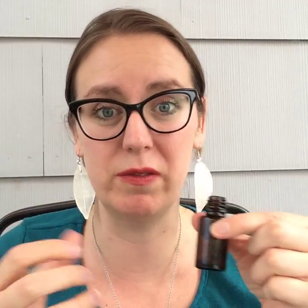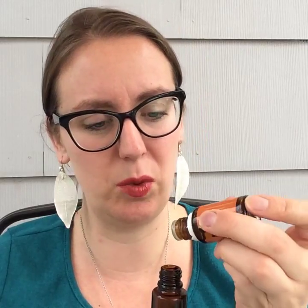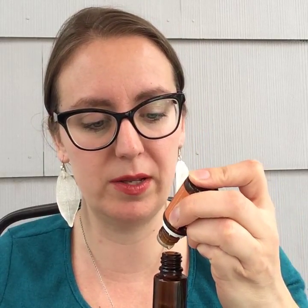Now I'm going to smell them together. Now you want to give them some time to mellow, so I'm going to give it a little shake. And you may need to wait between 30 seconds and a minute before you can really smell the full combination of the oils. And that's pretty good. Now, when you're blending, you don't want any one of your oils to really stick out above the others, and this is pretty balanced, but I feel like it needs one more drop of cedarwood to make it really smooth and balanced. Going to give it a little shake to combine again. Yeah, and that's just right.